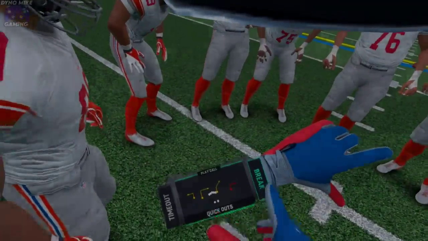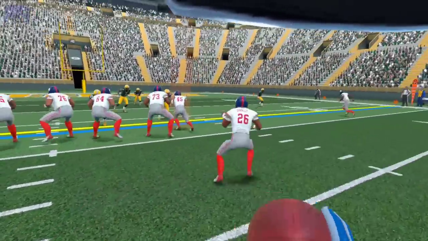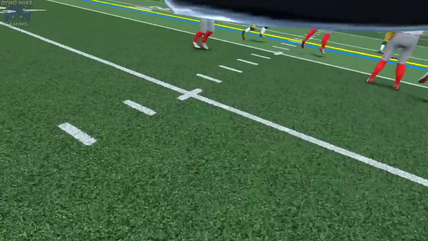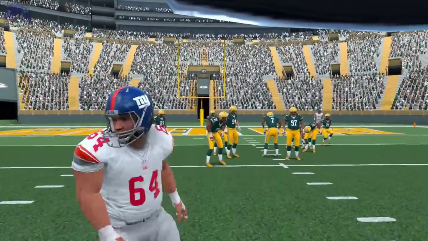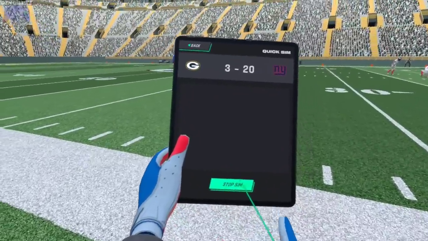Third and 6 inches. Oh, man. I'm trying. What a throw. Oh, we're in there. Touchdown. Let's go, baby. Good defense. All right, so we're going to start sim again.